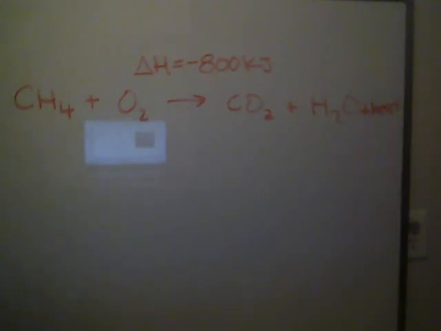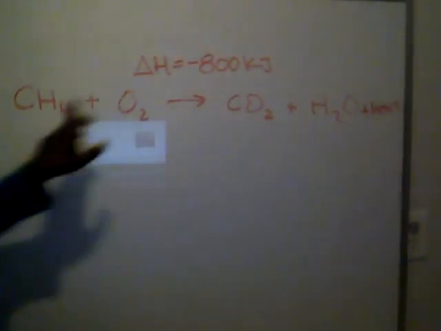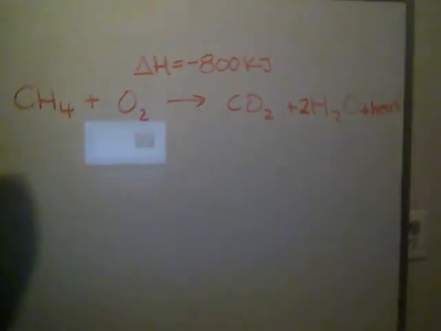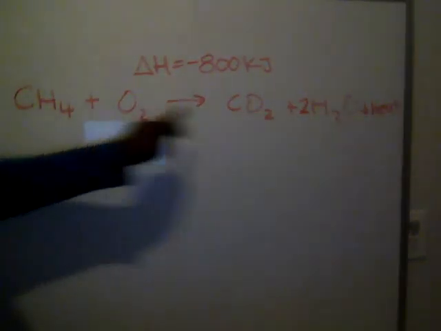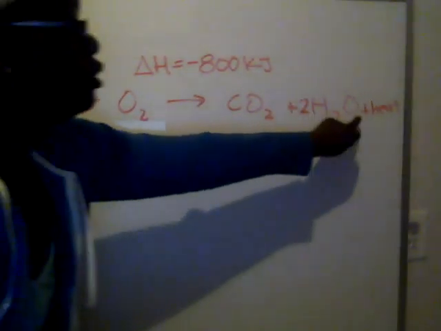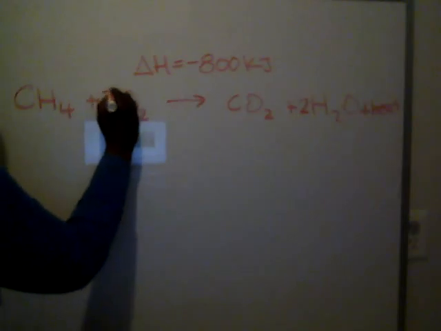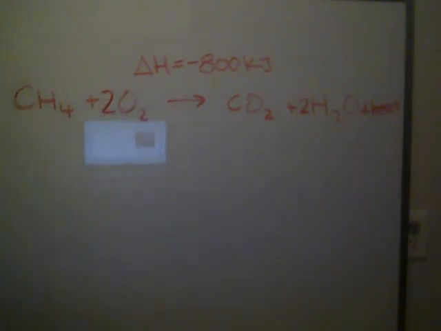One thing to keep in mind for this test, just make sure all the equations you work with are balanced. Don't assume that they're balanced. So with one carbon and one carbon, 4 hydrogens, only 2 hydrogens. So we need a 2 here. And then we have 2 oxygens on this side. We have 2 oxygens here and 2 more here. So 4 oxygens on the right, only 2 on the left. So we'll need a 2 here. So just double check that any equation you work with is balanced, because that's going to be very important.